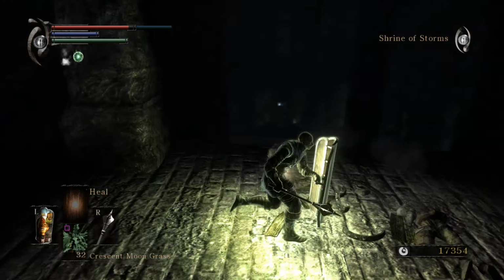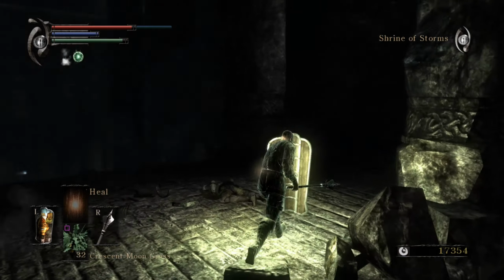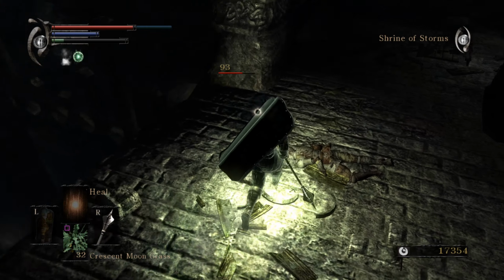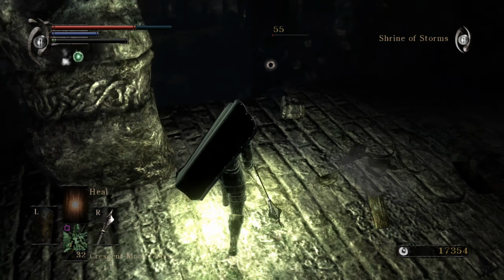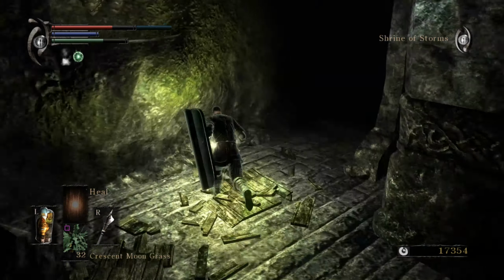Hear that giggling. Must be careful here. Where you at, though? I see ya. She appears out of nowhere, tries to backstab you. Get out of here. Doesn't actually do much in the way of damage, though.